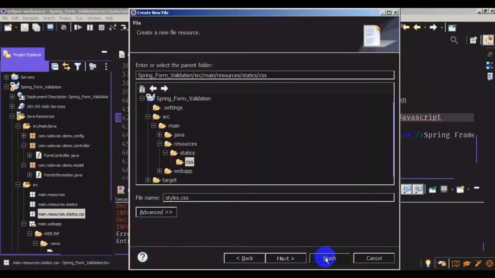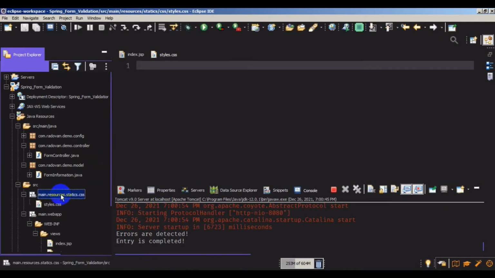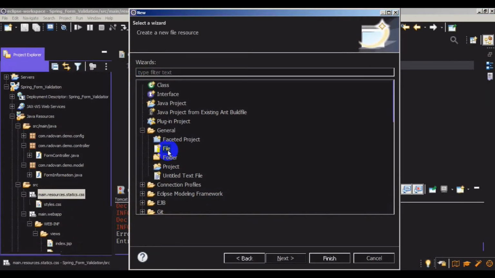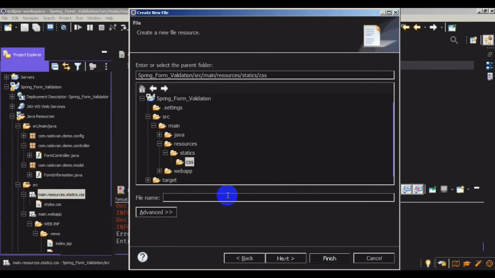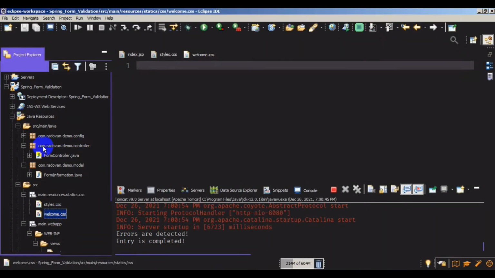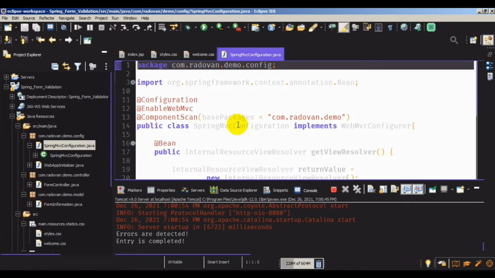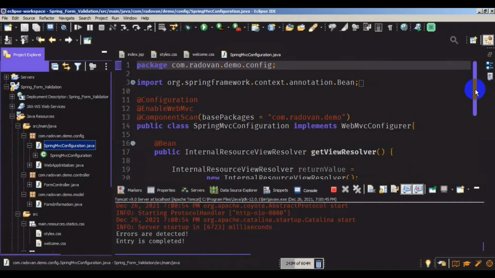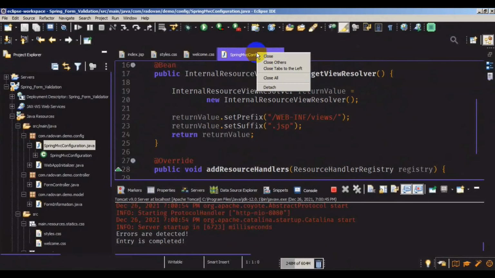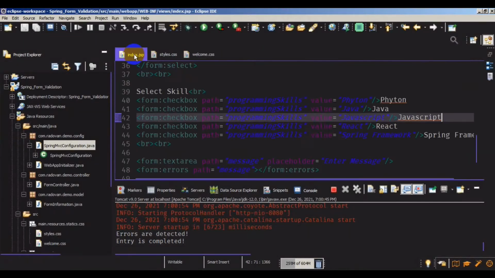Styles.css will be one file, and another file will be welcome.css. Now let's click on finish, and let me see on the configuration if I have defined the resources properly. Okay, it's defined properly.